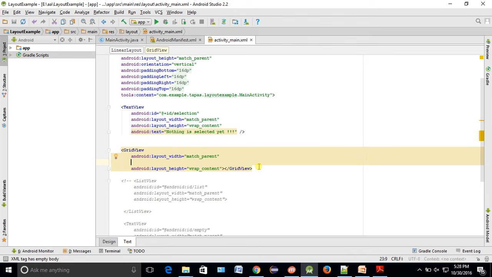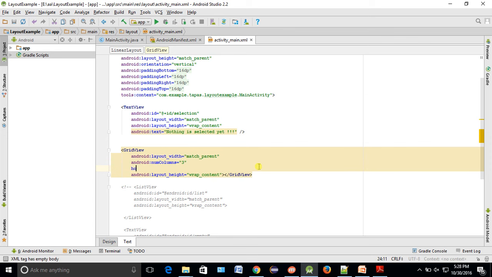Okay. Then what do you want to have? Tell me the number of columns. Suppose I want to have 3 columns, then I will pass 3. If you don't want to hardcode it, there is auto fit. Auto fit is the one. But if you want a set number of columns, suppose I want 3 columns, I will pass it 3.